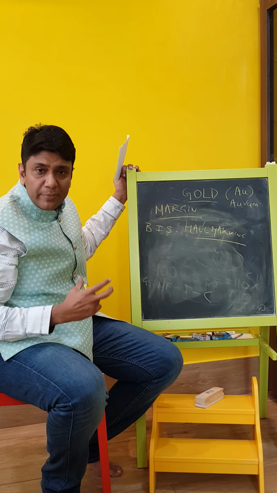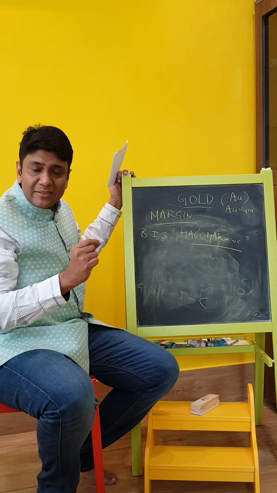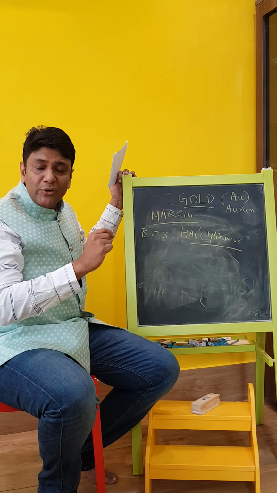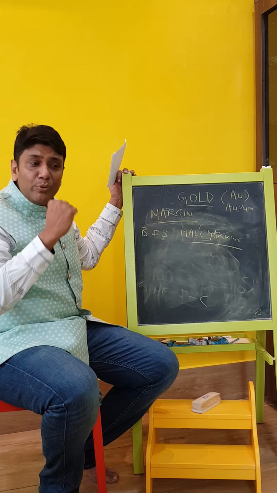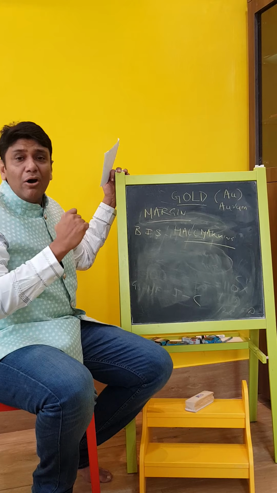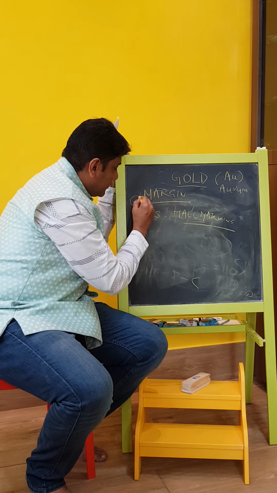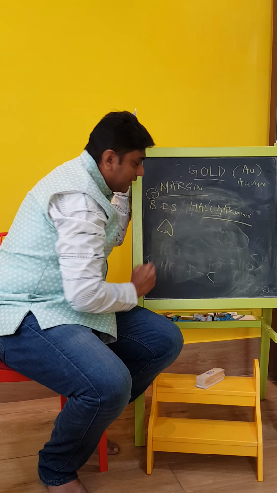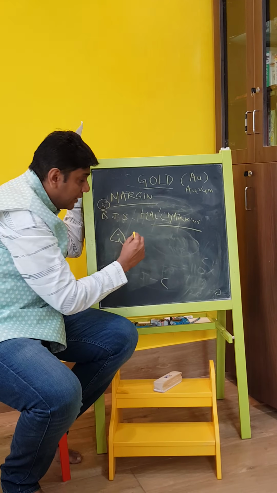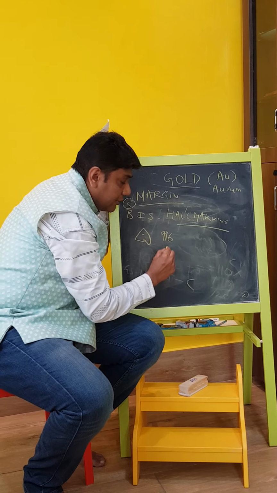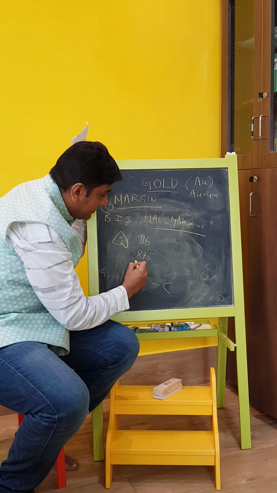So once the jewelry is made, it is sent to the government-identified hallmarking centers, where they test whether the quality is really 22 karat or not, whether it is 18 karat or not, whether it is 21 karat or not. Then they put a government stamp on it. What does the hallmarking stamp consist of? It consists of basically 5 stamps. First, the Bureau of Indian Standards logo, then the quality. If it is 22 karat, it should be 916. If it is 21 karat, they will write 875. If it is 18 karat, they write 750.